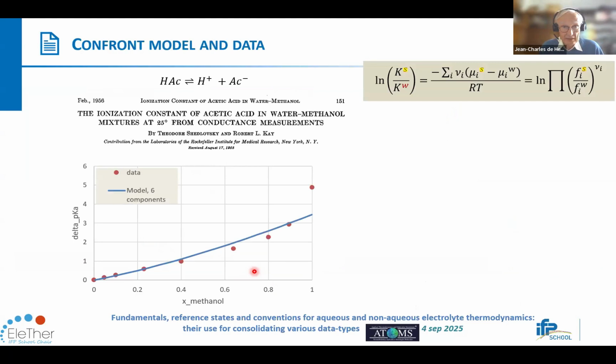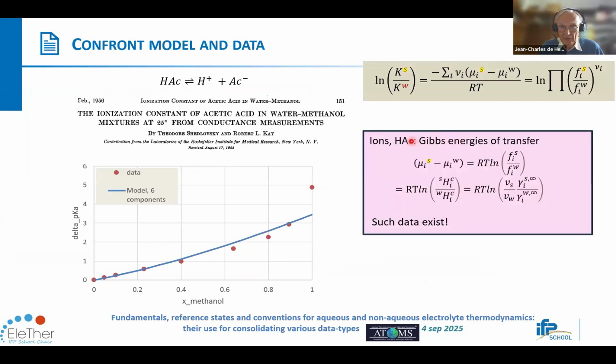So this is the slide. Here you have the way you go about this. This difference in chemical potential is RT times the ratio of the reference state fugacities, which is the concentration-based Henry constant in the solvent versus in water. You can compute this using the molar volumes of the two states and the infinite dilution activity coefficients. And our models are able to compute this.